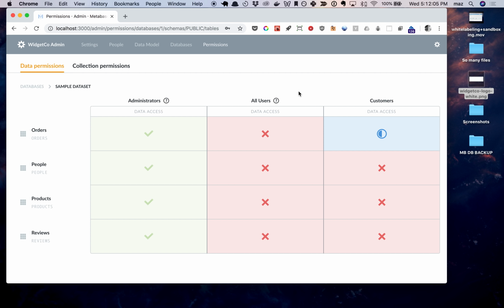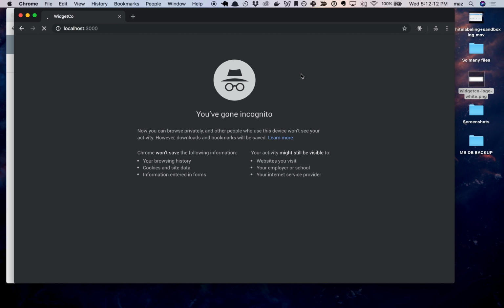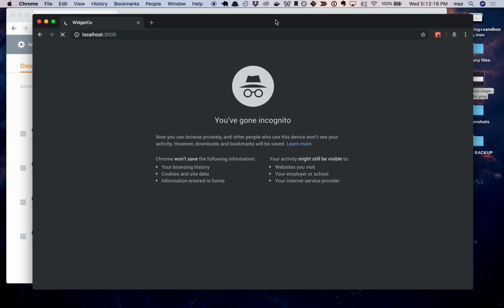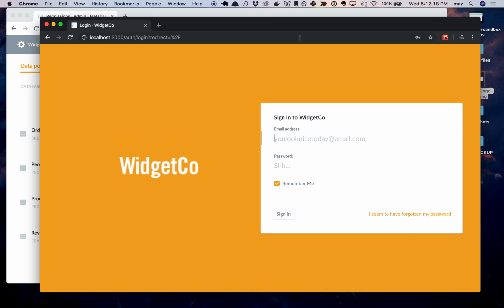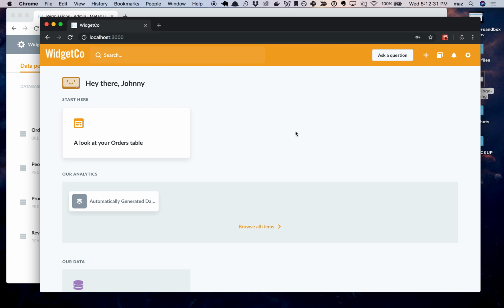Awesome. So what we can do now to test this out to make sure it really worked is we're going to go ahead and open up a new tab and open up this same instance of Metabase, but we're going to log in as our customer account and make sure things are getting filtered accurately. You'll also notice that our sign-up page has now been customized with the branding that we set up. So I think it was john@example.com. I copied that password, and great. Now I'm inside of my Metabase.